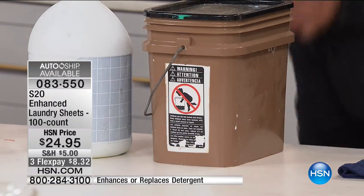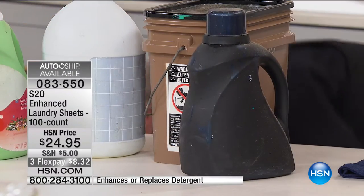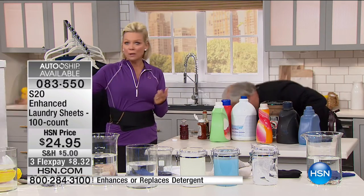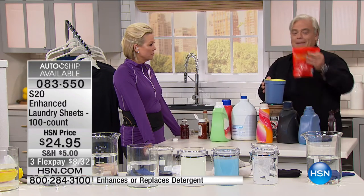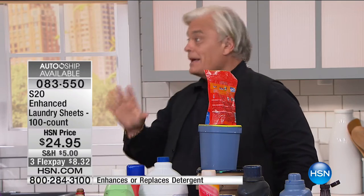Then you need detergents, and you need stuff for the dark loads, the regular loads, fabric softeners, pre-treaters, oxygen boosters. You could spend $100 on all these things that you think you need to enhance what the detergent is supposed to do in the first place. Here's where I said enough is enough. Oxygen boosters and pods. Seriously, this pod is made by the same company that makes the laundry soap. I got a better idea. Why not make the laundry soap work better in the first place? Exactly. Maybe that's what you do.